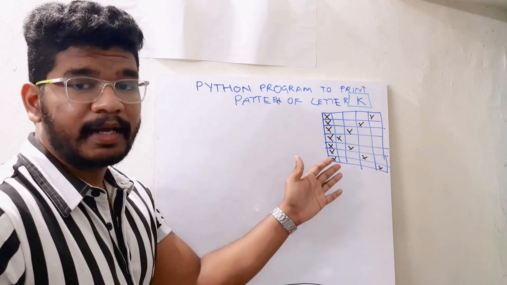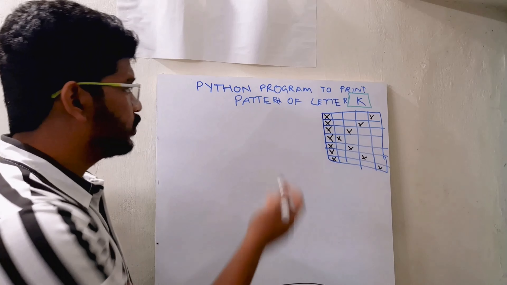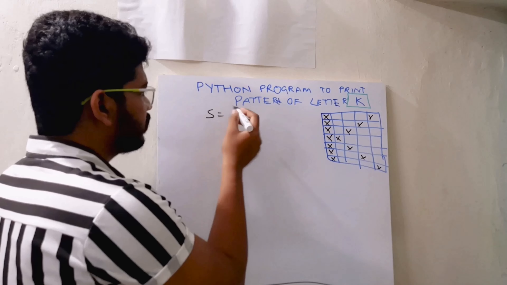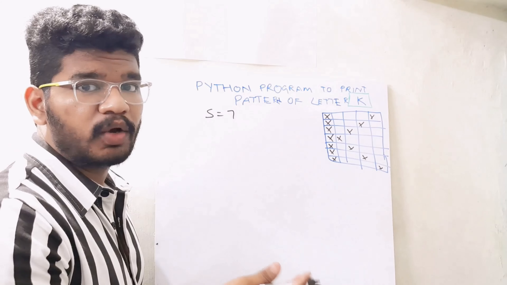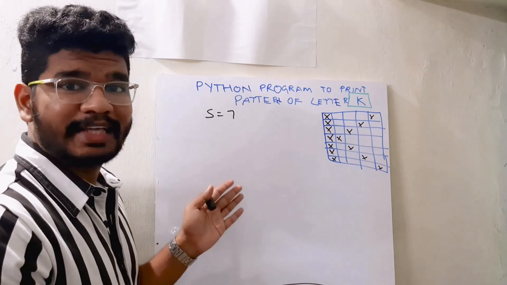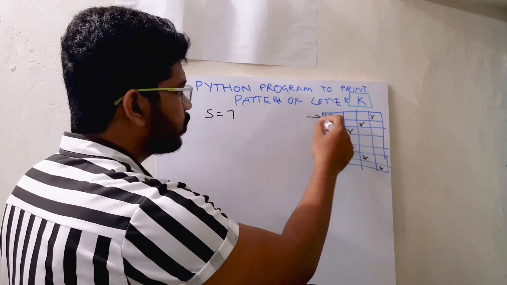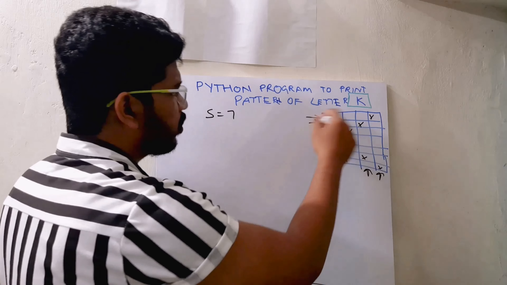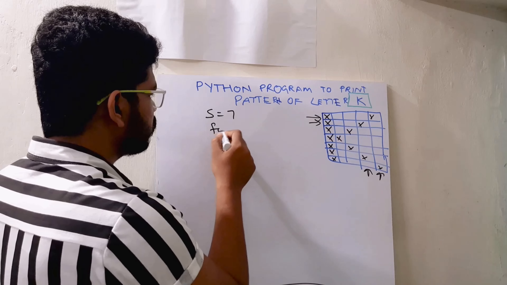This is the pattern I am going to print. Let's assume the size as 7. When I go into my PyCharm IDE and code the program, I will take this number from the user. For now, for this explanation, I am taking this number statically as 7. As a visual, there are two loops: one for row looping and one for column looping. These are for rows and these are for columns.